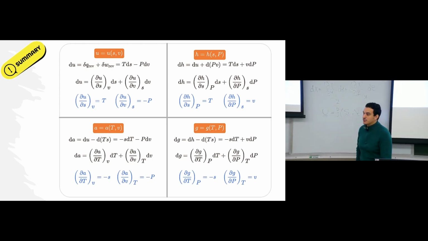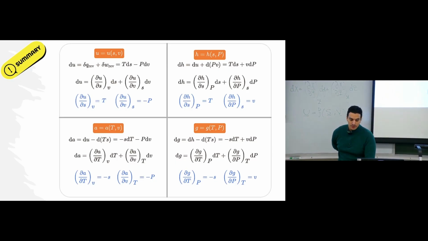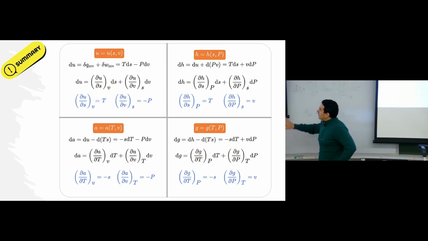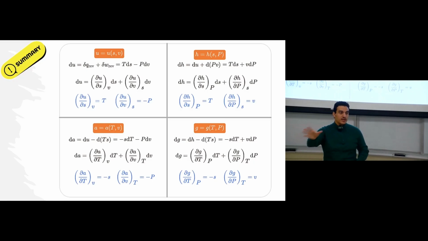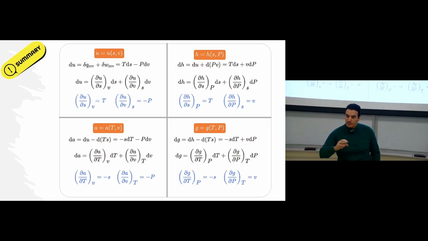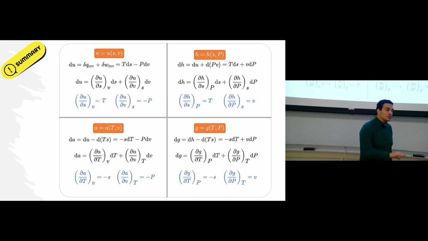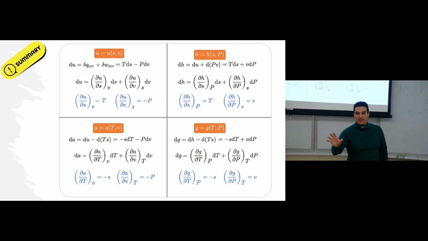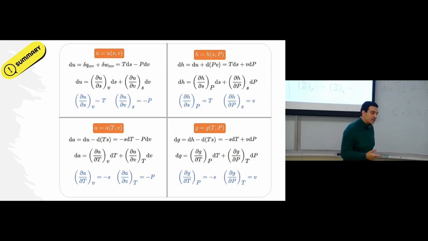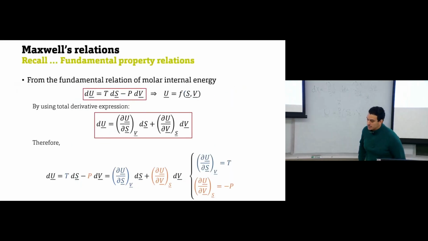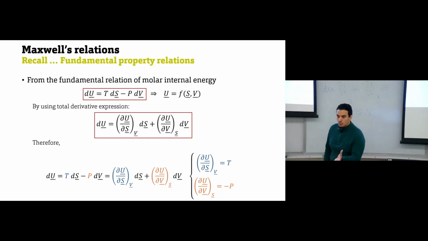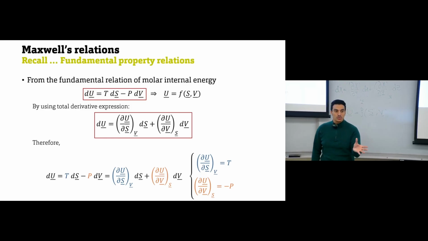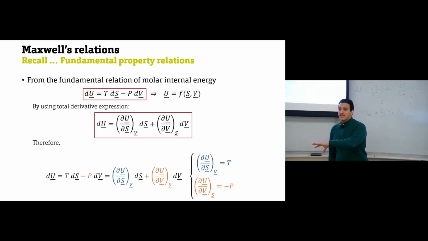So this is the first part of the fundamental property relations. This tells you that some partial derivatives in your model, you can remove them and put one property, like temperature, like pressure, like molar volume. Okay, but not all the partial derivatives are equivalent to a direct thermodynamic property. So in this case, you can think of something called Maxwell relations. And the whole idea of Maxwell relations is we need to replace the partial derivative that we cannot solve with another partial derivative that we can solve.